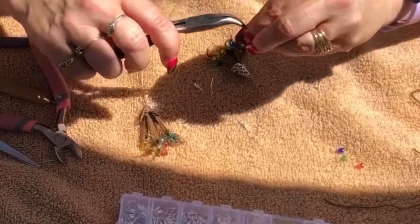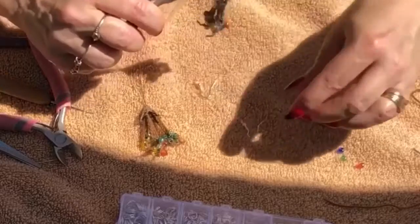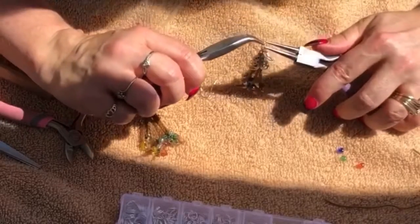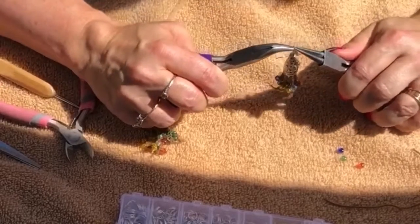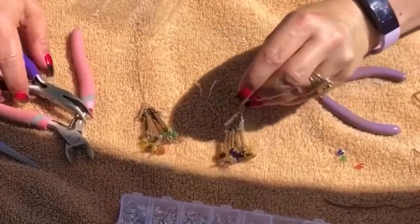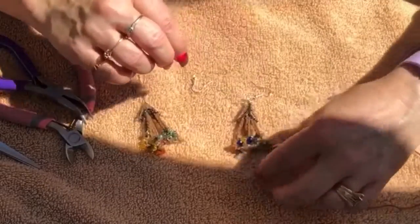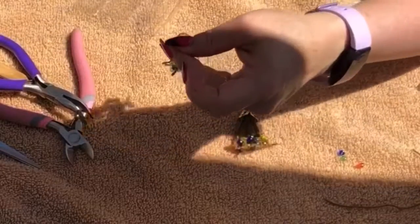So here we go. Put it on a jump ring. Put it on the ear wire. Close up that jump ring, and jump rings can be tricky. You gotta get them just so. Okay, just perfect. And there we go. We have one cute little earring, crocheted earring. So what you do to one, you do to the other.